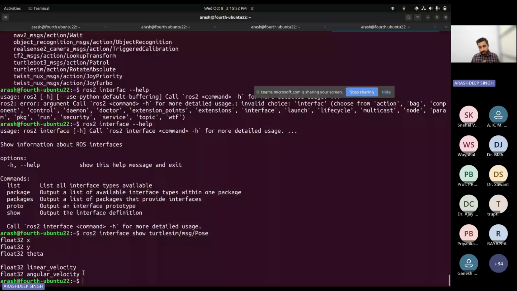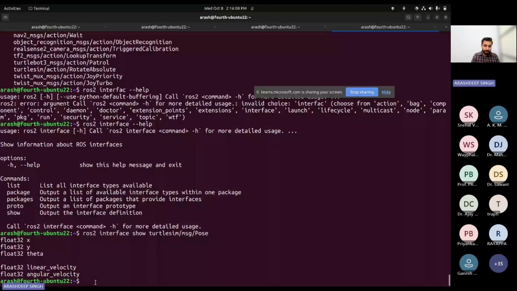Now, we have seen the list of the messages, how to know what type of message is being communicated and what its structure is. Now, we want to see actually how data is being communicated.